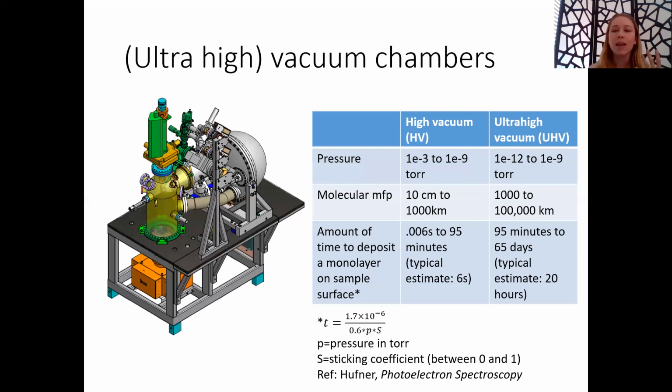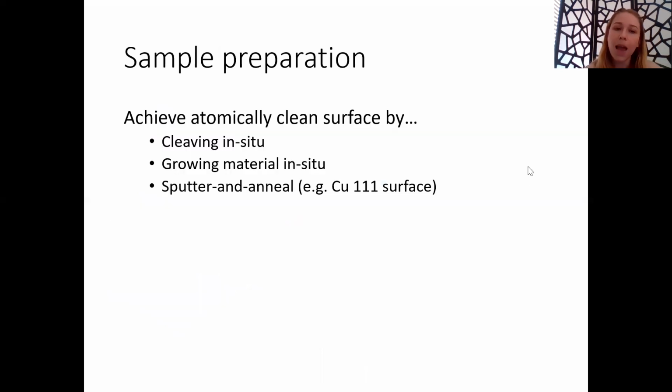And at some point, either the sample will do some aging due to some photochemistry, or you'll get a monolayer. But usually, what will happen is a combination of both. So this is why ultra high vacuum is needed. It's needed to protect the surface of the sample. And apropos to that, before we do the measurement, we need to create an atomically clean surface.